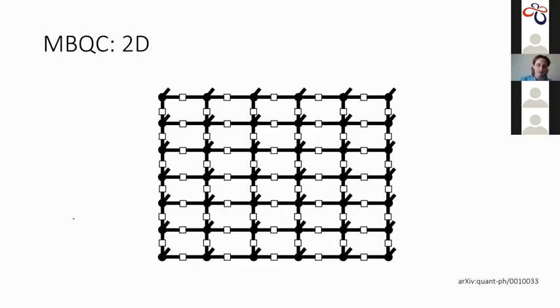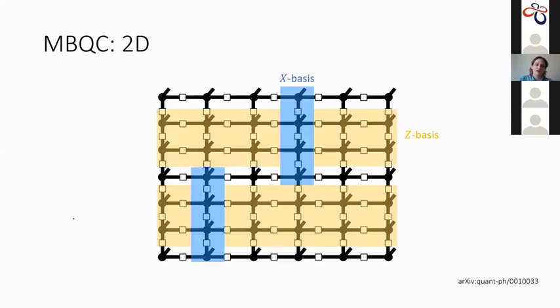To get universal gates with this, you need some 2D state, also called the cluster state, on the vertices of a square lattice, where you prepare it again by doing control Z's between nearest neighbors. And now you have to use your measurements to imprint the circuit you want to do onto the state. So you measure in the Z basis to disentangle stuff, and then in the X basis to make these entangling gates.